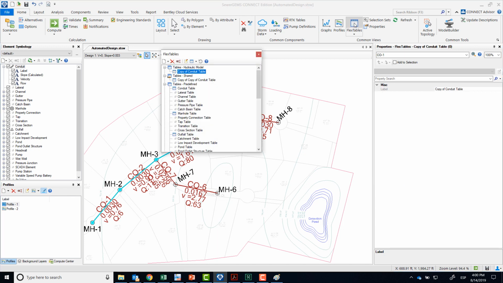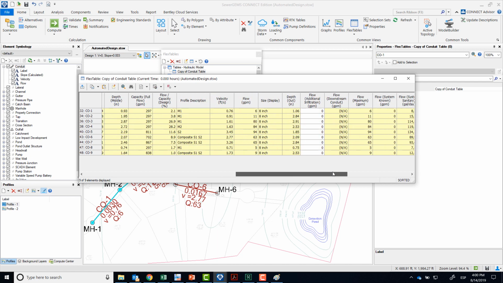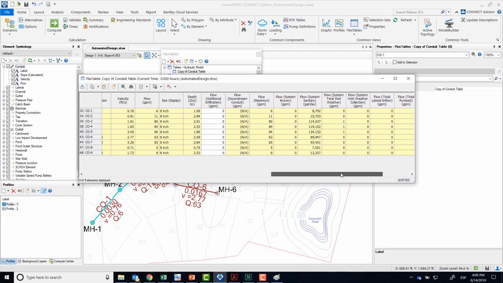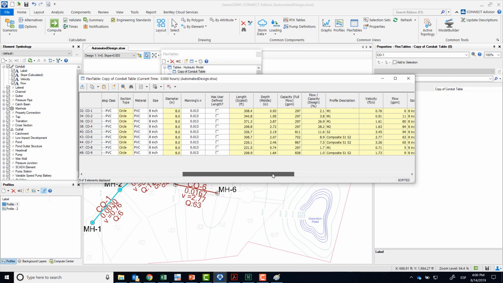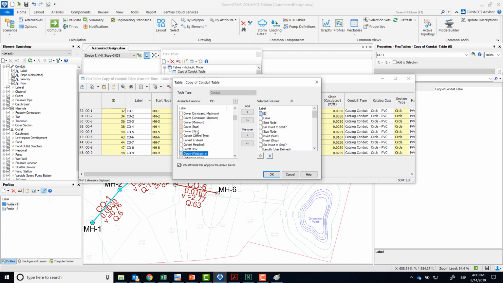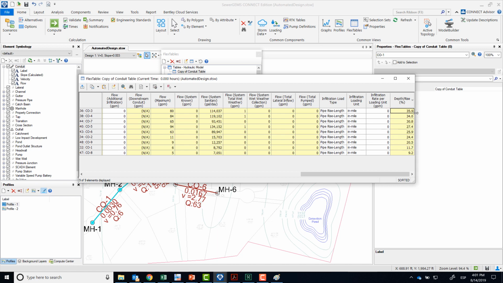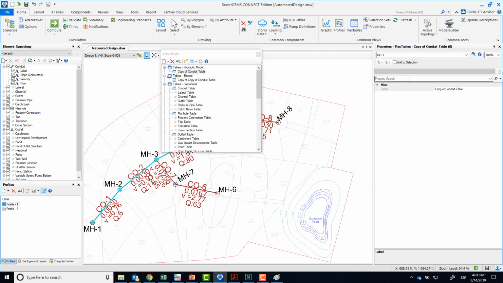In fact, we could go back to the flex tables and look at the capacity. So there's different ways of doing it, but we've been doing depth over rise, so let's stick with that. And it's not there, so I'm just going to pull it from here. Okay, so you can see that there's plenty of capacity. I'm going to sort it descending. So they're flowing at like a third full, so 35% full. Plenty of capacity even with an 8-inch pipe. It didn't pick anything less than that, 6-inch or anything, because we did not make those available for design.